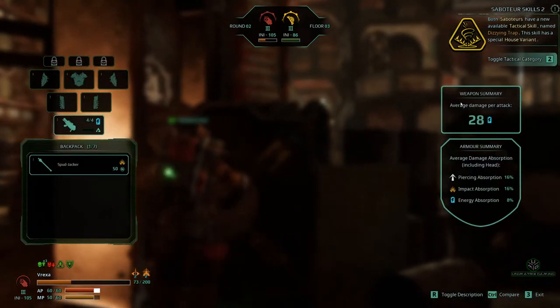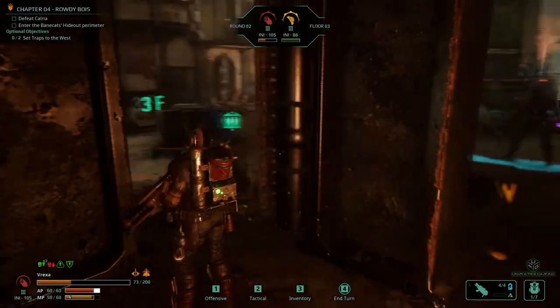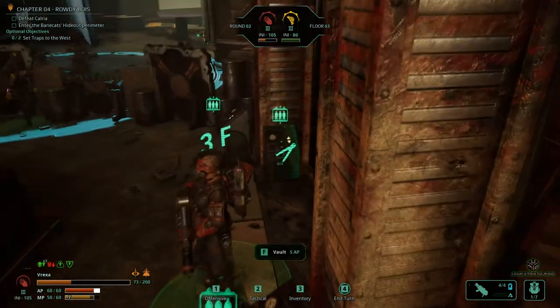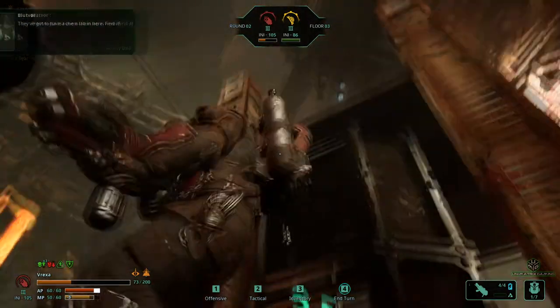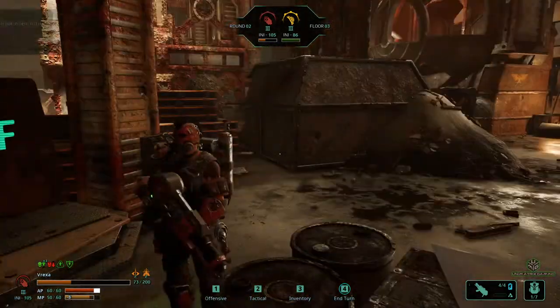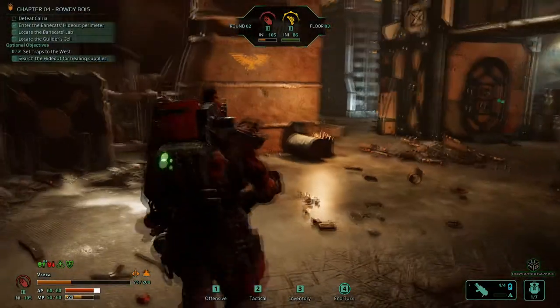I don't suppose we happen to have any meds on us. No, not at all. Should we call the elevator and maybe get to the high ground? They have a chem lab in here. Find it. Chem lab. Cool. I shall have a look then, sir.